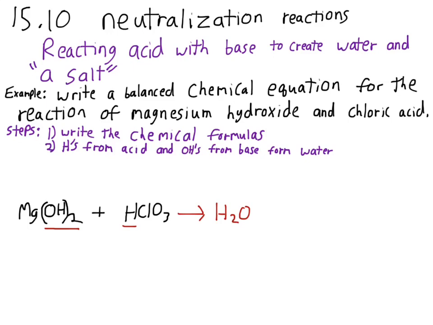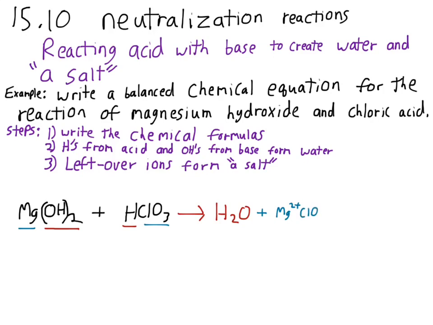The next step is to take the leftover ions and form a salt with them. That would be the metal and the nonmetal, not necessarily NaCl. So in this reaction, the leftovers are magnesium and chlorate. So we write them together. Magnesium is 2+, because it's in group 2. Chlorate is 1-. Then we cross the charges down to the subscripts. And then since it's a polyatomic ion, when there's more than one of them, we need parentheses around it. And then we'll clean it up by erasing the charges and the 1 subscript.